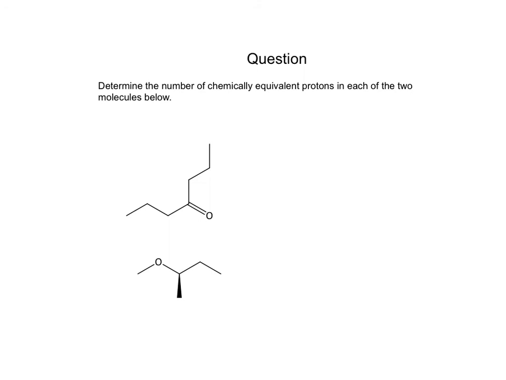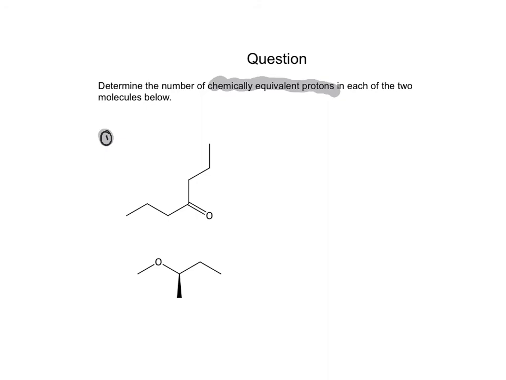Okay, so we did this problem in class as well, so go ahead and give this a try on your own and then push play again and I will go through the answer. But you're looking for the exact same problem, right? We're looking for the number of chemically equivalent protons in each of these two molecules. Okay, I'm going to start with molecule, we'll call this 1 here.